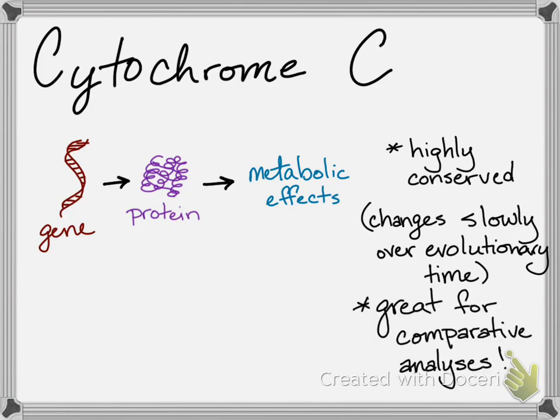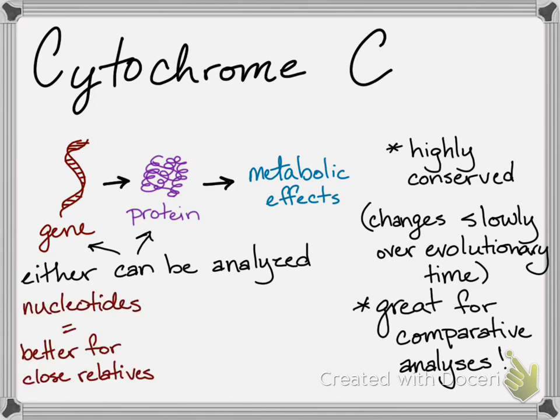The nucleotide or amino acid sequence can be used to build trees. Some nucleotide changes will result in the same amino acid sequence. You can look up the wobble effect or a codon chart if you don't remember why. Nucleotide comparisons work well for closely related organisms that may have the same or very similar amino acid sequences, and amino acid sequences work better for more distantly related taxa.